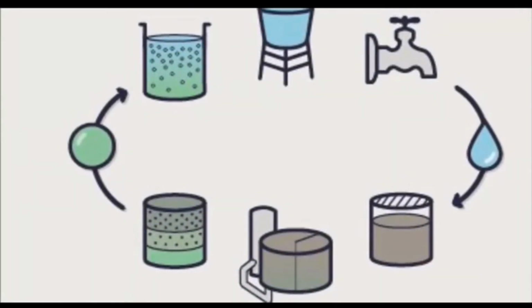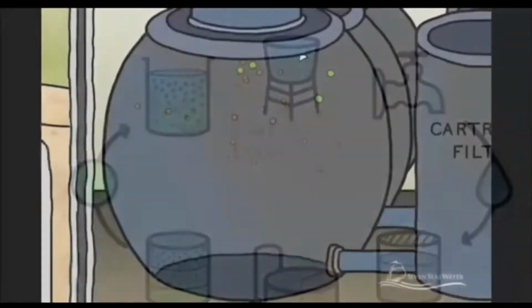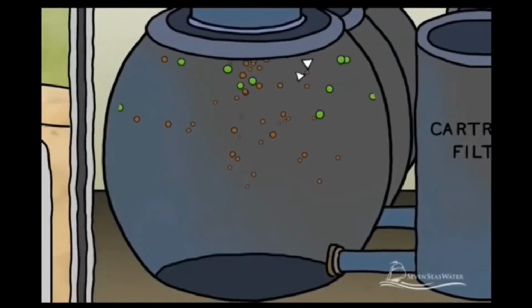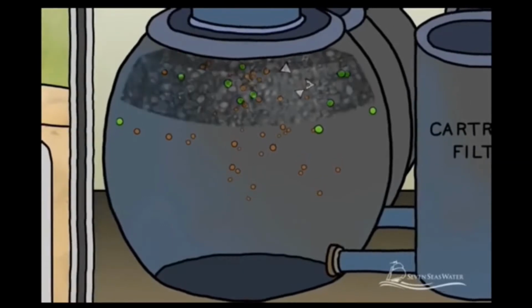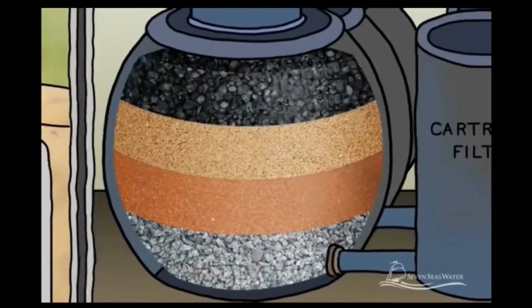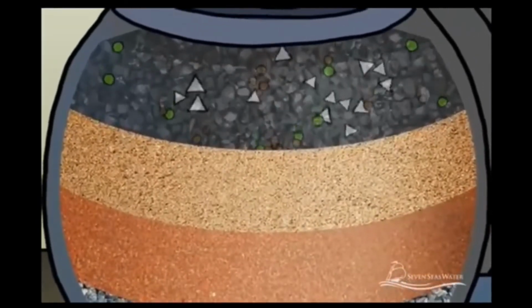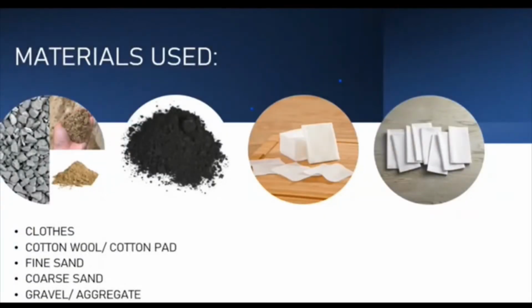In this mini project, the task is to do a model design of water purification system with 3 different parameters. Our group has decided that the design parameters will have differences in terms of enrichment and the depth of materials, which consist of sand, charcoal, aggregate, cotton pads, and cloth.